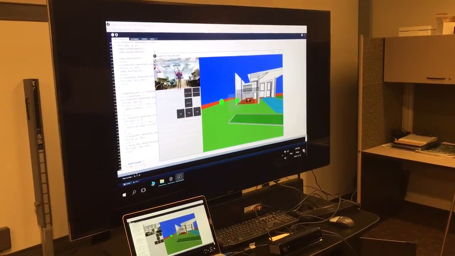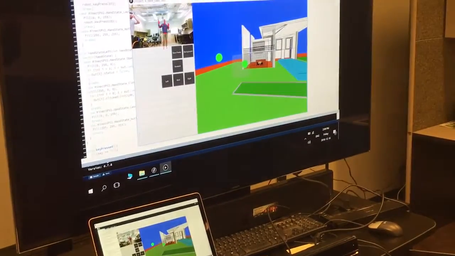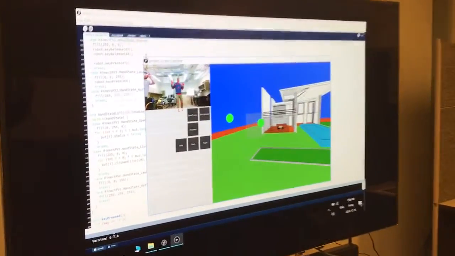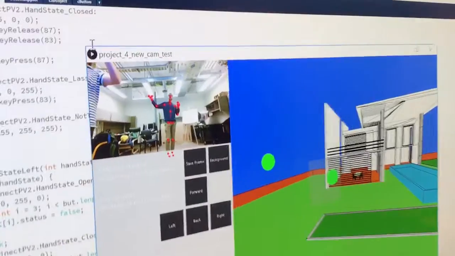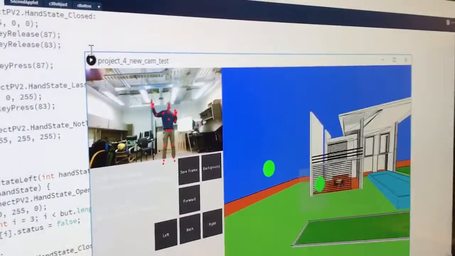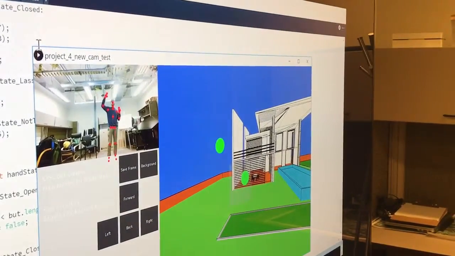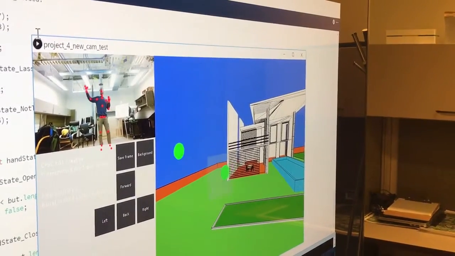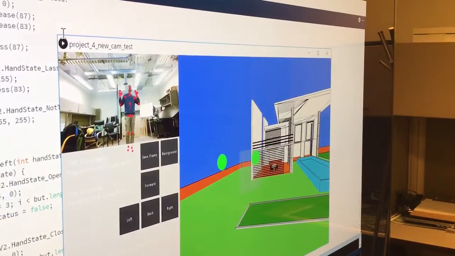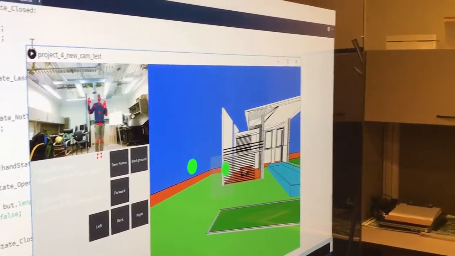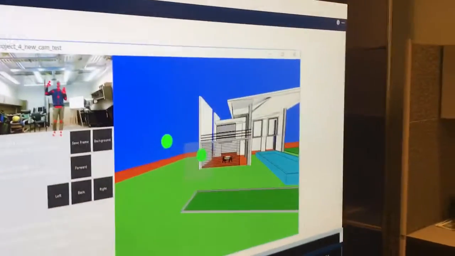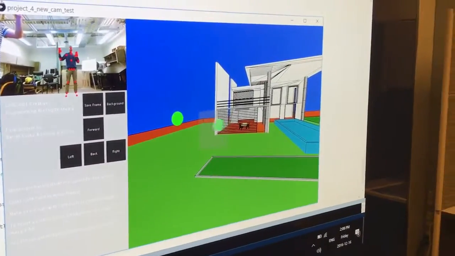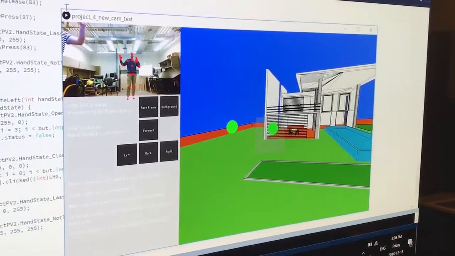So as you can see on the top left side of the screen, there is a camera capturing me, and the little skeleton is applied on top of my body. Every bone of my body is represented in a line, and every joint is represented in a circle. In the middle of the screen, you can see two green circles. This one moves as my right hand moves, and the other one moves as my left hand moves.